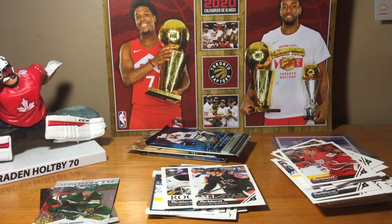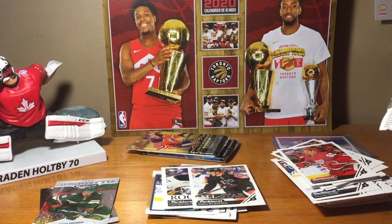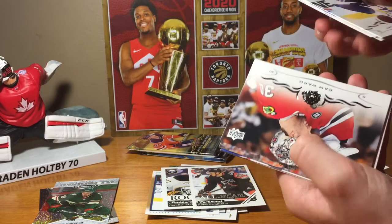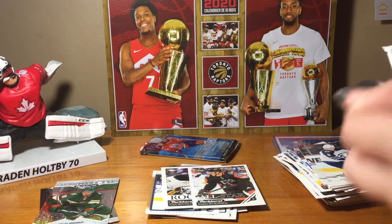Upper Deck, 18-19. That one was really easy to open. Ooh, I ripped that corner pretty bad. Base, base, base, all base. So we're looking for Young Guns in these. 18-19, Connor McDavid. So we're looking for Young Guns. Young Guns would be great.